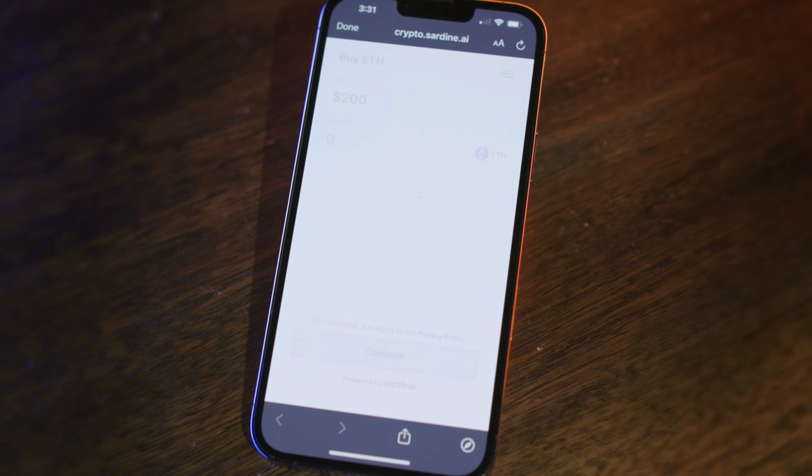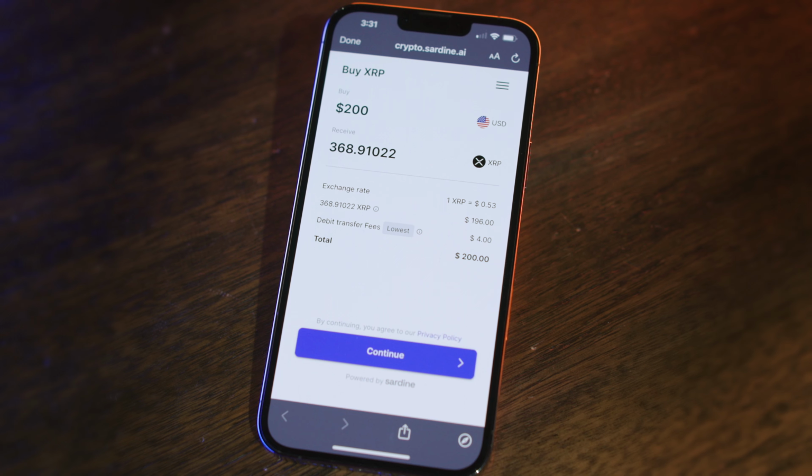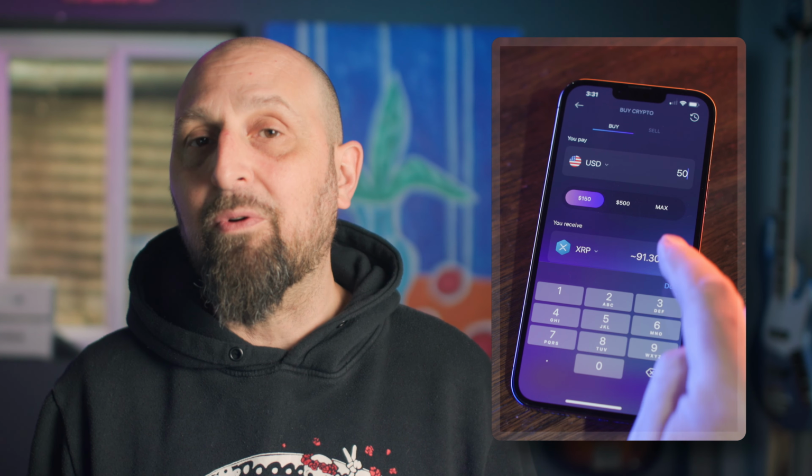Exodus will automatically connect you to a third-party API provider who will process your order. Now, you'll have to provide some personal details to verify your identity and link your payment methods, such as your email, billing address, date of birth, a selfie with a photo ID, and other information. And once your information has been verified, you can proceed with your purchase.